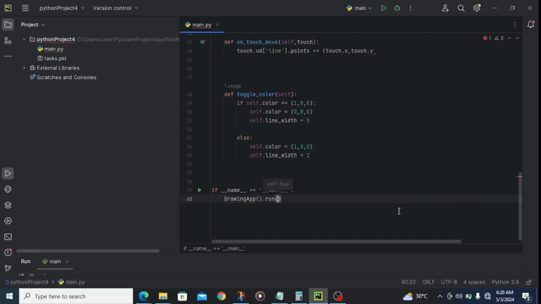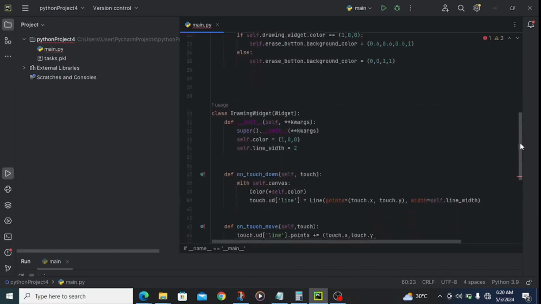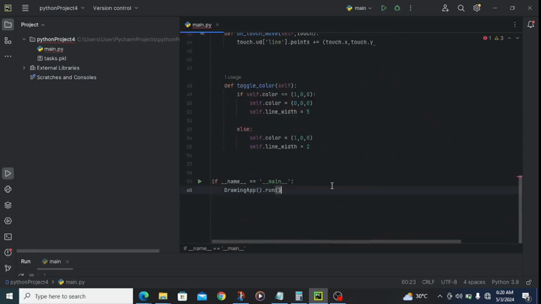So what's the issue here? Why is it showing red here? Let me see what I'm doing wrong. Main is correct, but the drawing app here, are we to move it here?